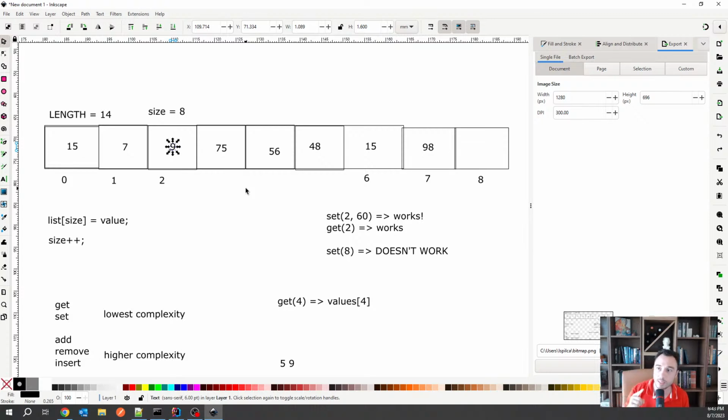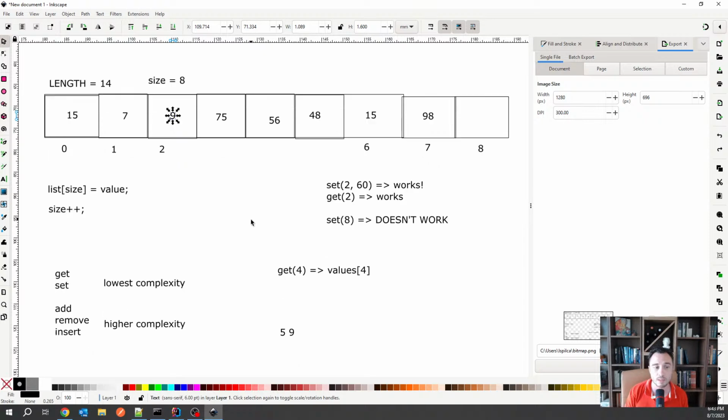So inserting means you add a value but in the middle of the array, not at the end. It's not something that you have in the array list. I just wanted to mention it because it's a general operation for such collections. The difference between set and insert is that set just replaces a value, while insert adds a new value in the middle of the collection at a specified point. I hope that makes sense.